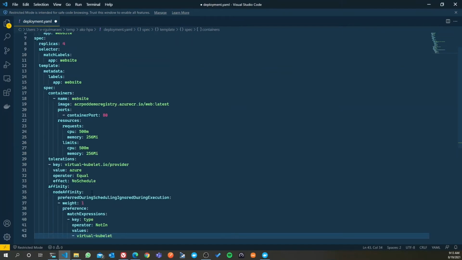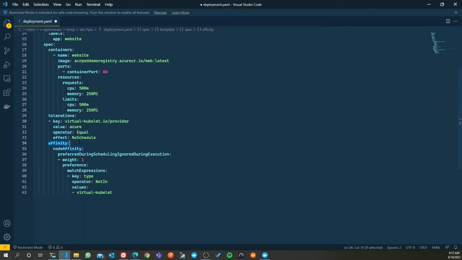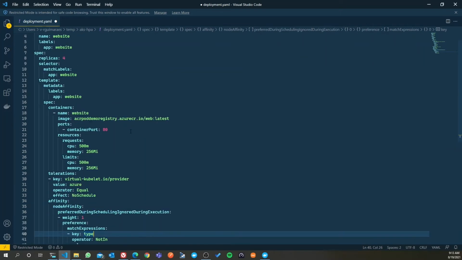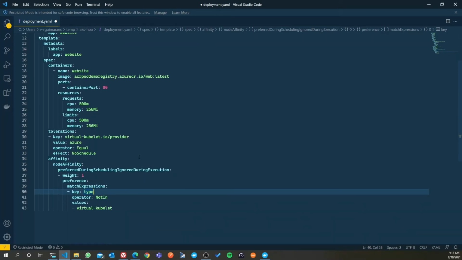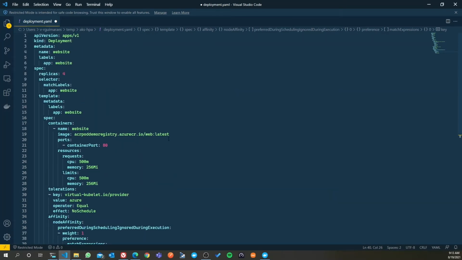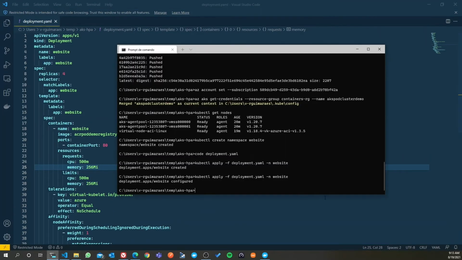Here. Okay, basically the toleration, we need this information to tell that we will use the virtual kubelet, and the affinity to tell how the pods will be deployed, right? We have this information here. We can save our file, okay? Save, and deploy it again.